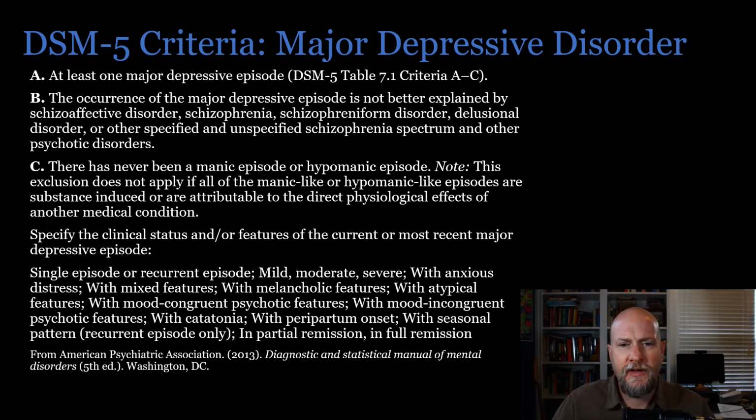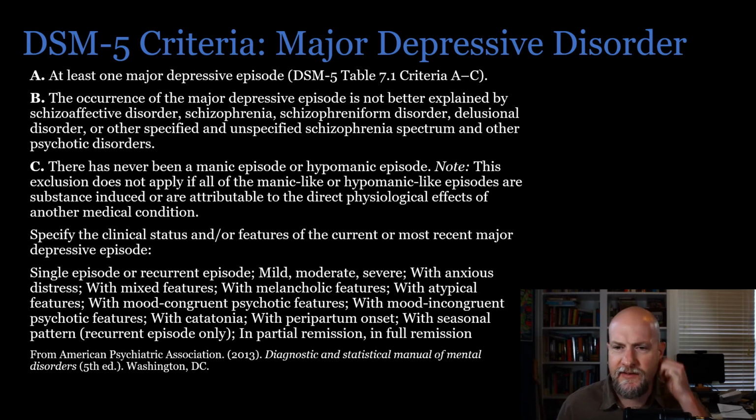And then finally, you have to talk about whether or not the depressive episode is present at the moment, or if it appears to be waning and is no longer meeting full criteria, or is fully gone at this point, if we're between episodes, so to speak. So partial remission or full remission is another specifier you might make.